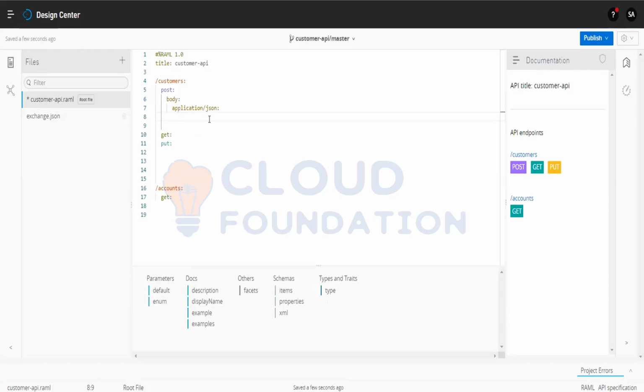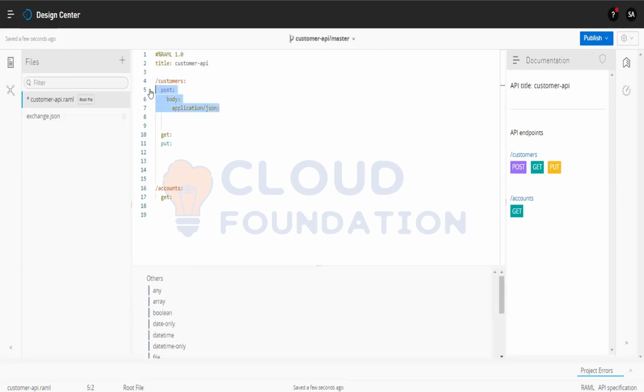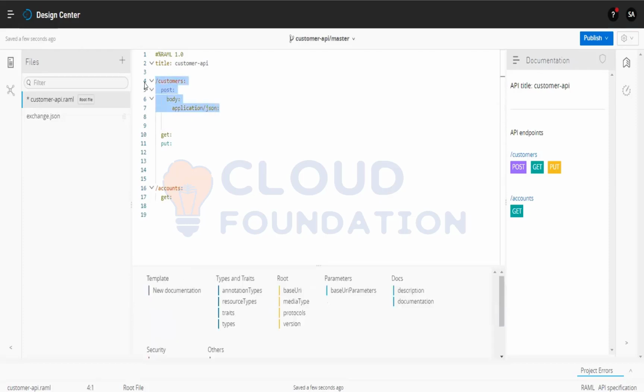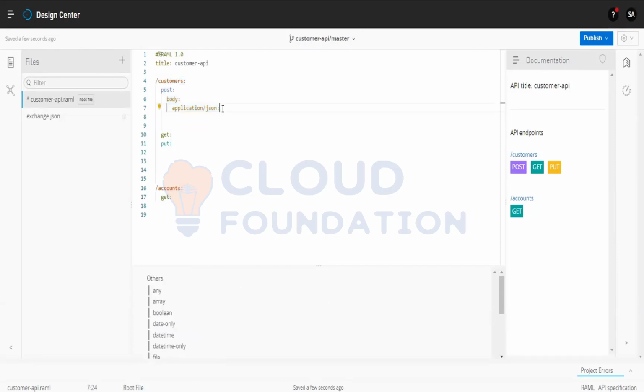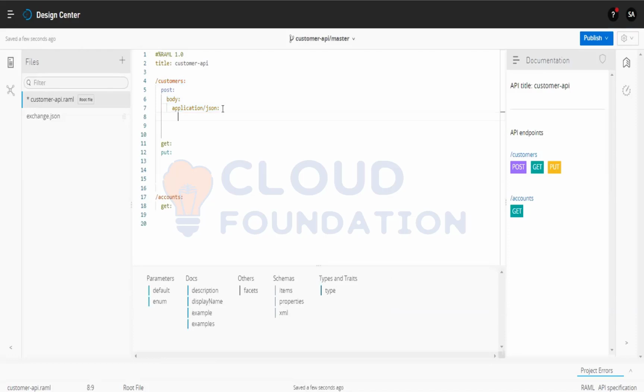Now here, if you observe this snippet, focus on these 4 lines. What do the 4 lines indicate? There is a customer resource. And the HTTP method post means this is used to create a new customer. And the client can post the body, the customer information, in what format? The client posts in JSON. And you can define some examples also, of how the customers look like.